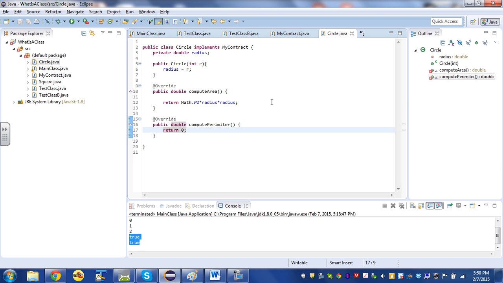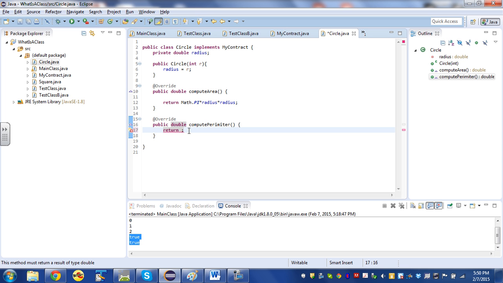okay. Every once in a while, this thing was underlining saying that there was an error. Every once in a while, if you have not saved your files, it will do that. So if you're getting underlined errors and you don't think you should, hit the save all button and see if they disappear.